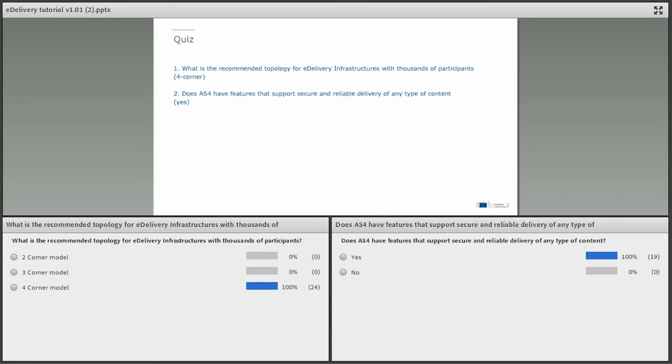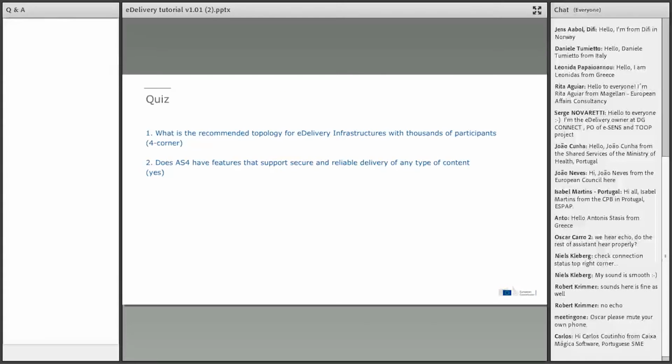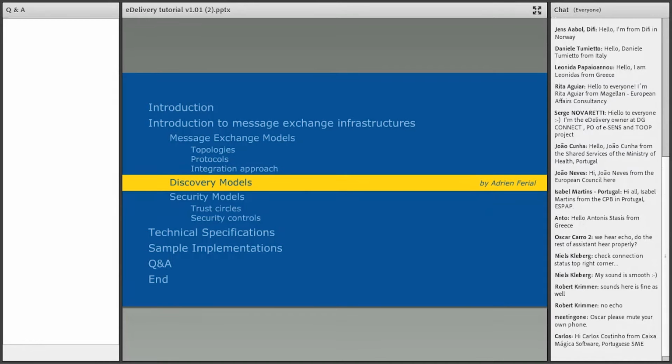So typically, the static model is when each participant knows each other and typically trusts each other. Usually, this is done by the mutual exchange of certificates. And it applies well when you have a limited number of participants and when the list of participants is pretty stable. It requires a manual configuration whenever you add a new participant in a network.